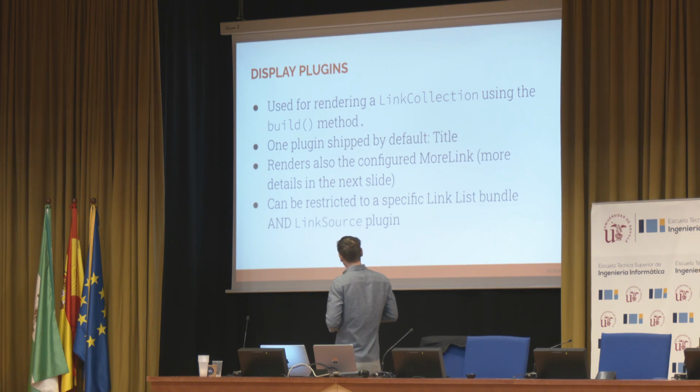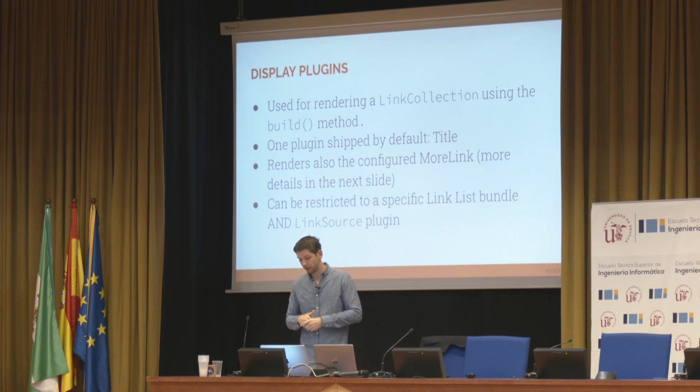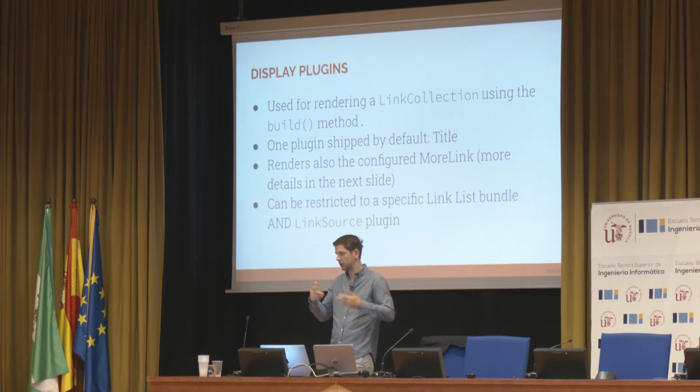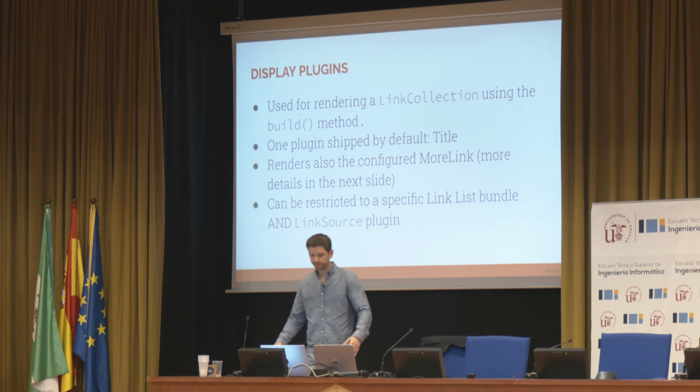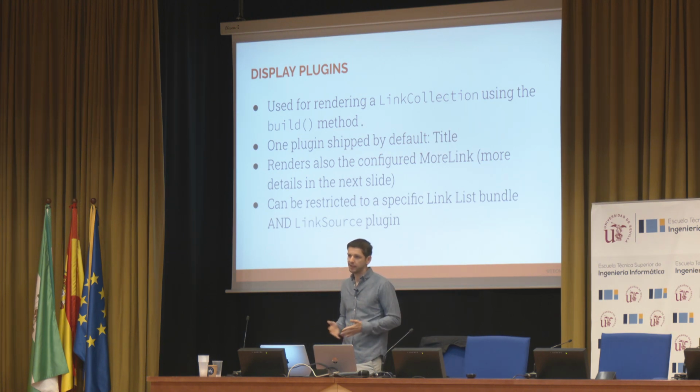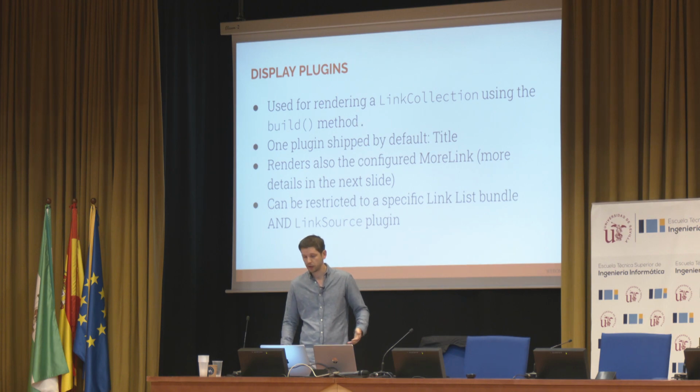In terms of what we ship with, we only ship with one, title. It's simple, and renders a list of linked titles, essentially an unformatted list. It's not going to get you far, but this is because the display is very specific to your site, to your theme, to however you want to render. So there are no assumptions that the module can make about this.